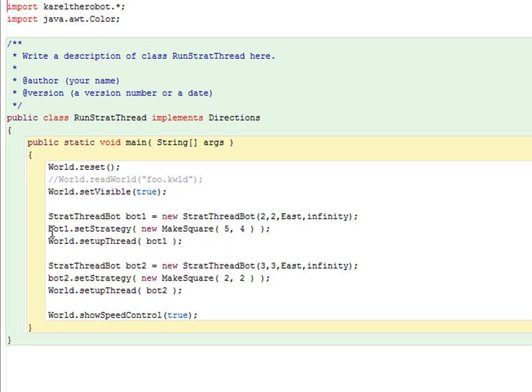And now we give it a strategy, which is to make a square of width 5 and height 4. And then we pass it to the world, we set up the thread by passing it to this world method. Now we make a second bot that is born at the corner of 3 and 3 and makes a smaller square, 2 by 2. And so when we run this, they should describe the squares simultaneously.